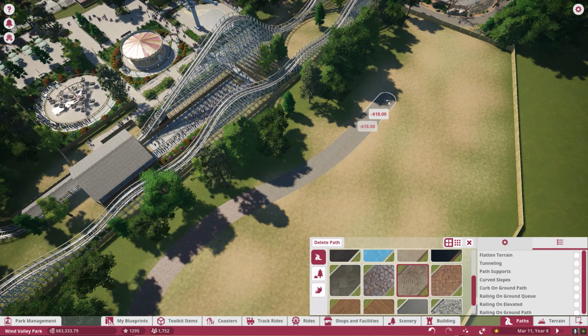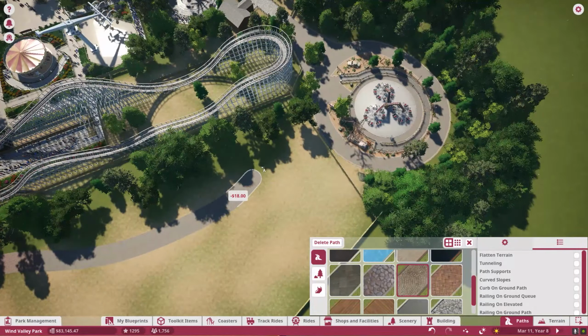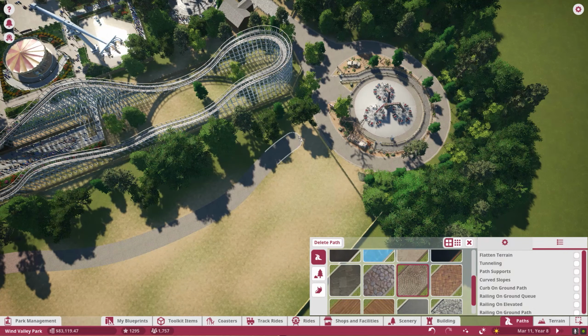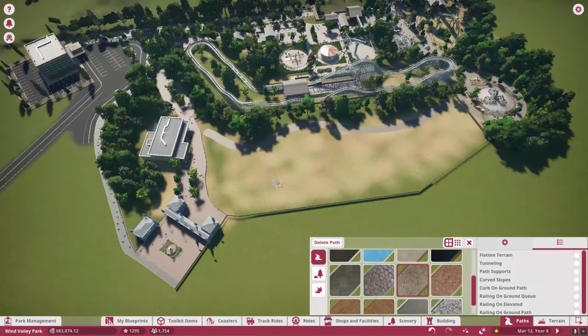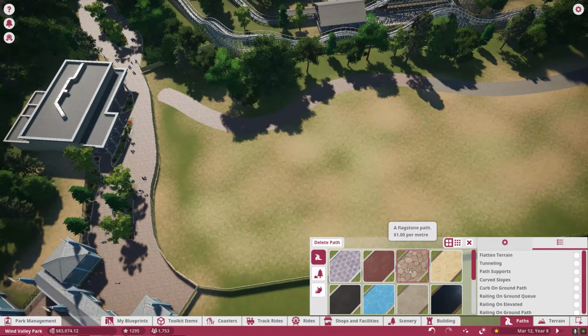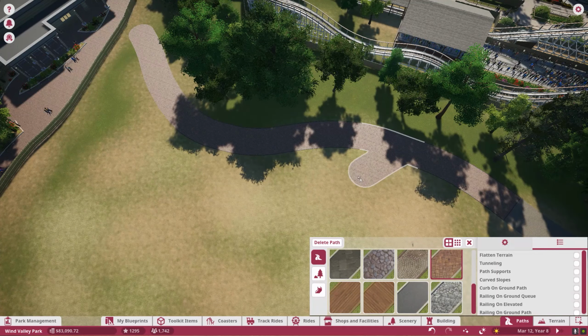So I'm going to do a basic path, and we're going to add on to it to make it look nicer, of course. Just a singular path that's going to connect the loop around. Now, we're not done with this yet. We gotta make this path pop. We need some oomph to it.